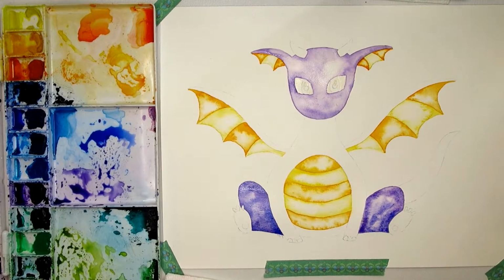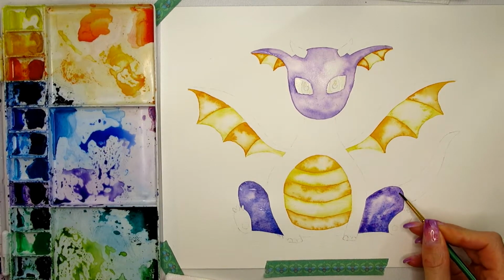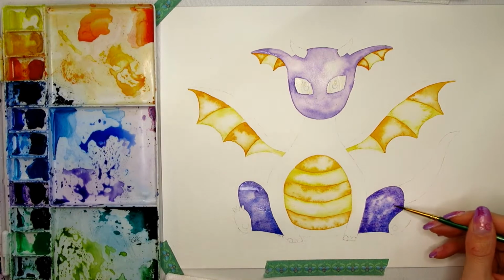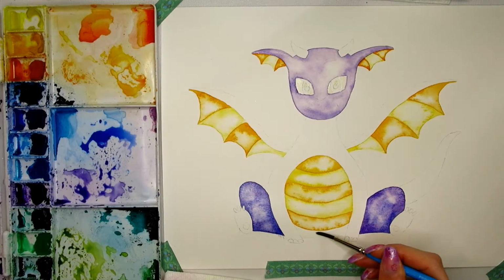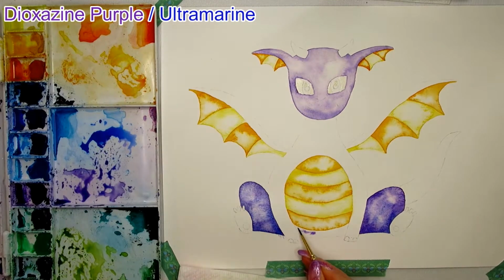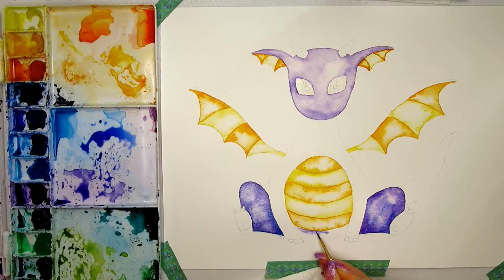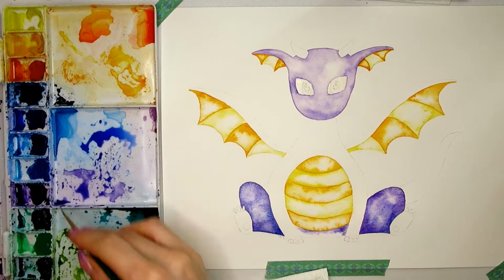And once again, I will be adding drops of water into the drying pigment, as well as drops of watercolor. I'm even dropping in some of the ultramarine blue just to make it more interesting. And of course, I'm also coloring in the other parts of the body that are connected to the areas that have the ultramarine mixed into it. I'm also mixing the ultramarine into those areas just to make it visible to the eye that they are connected.